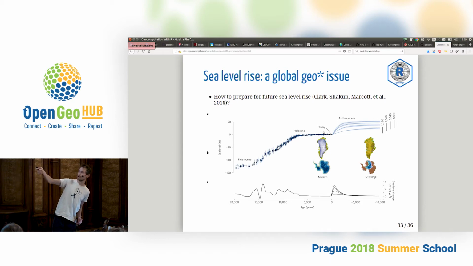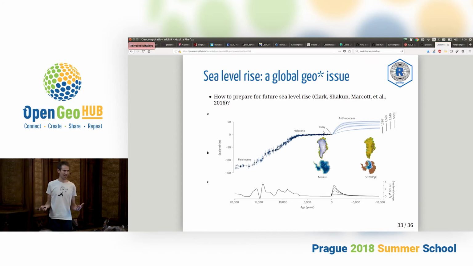This image I find quite shocking. I read it in a scientific journal, and this is 0. This shows where sea level rise is currently. And these guys, unlike most climate researchers that go up to the year 2100, decided to go 10,000 years into the future and say, okay, what's likely to happen in 10,000 years? And you can see that their models suggest that you're going to have not just a little bit of sea level rise and then it stops. It starts going, and then you get positive feedback, and it just keeps increasing. And it could go up to 50 meters higher than what it currently is.